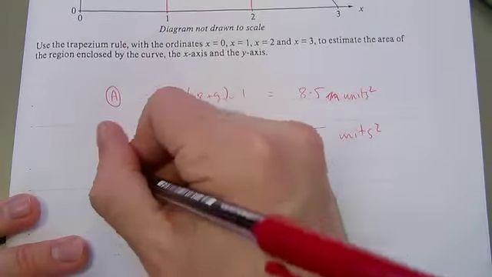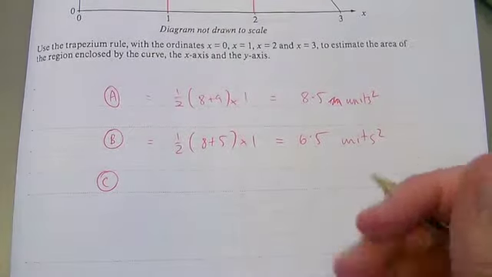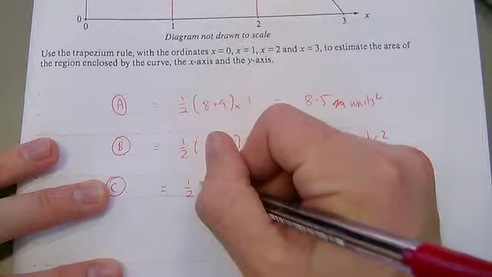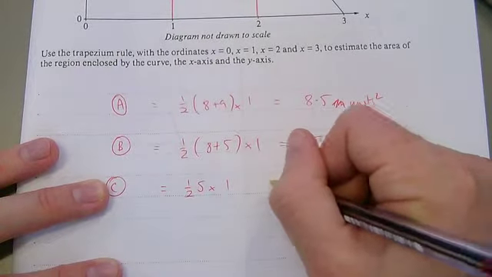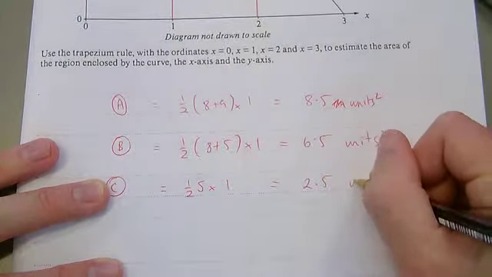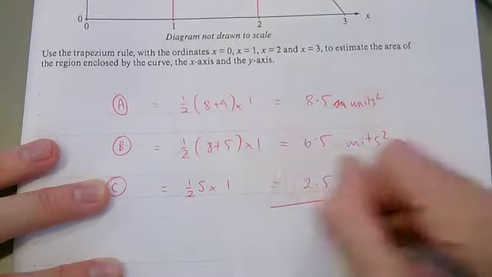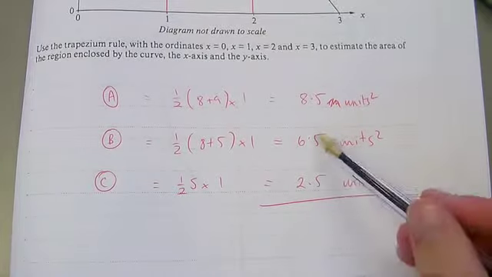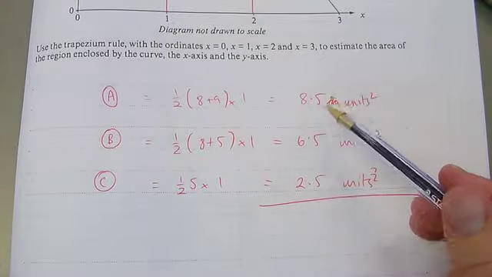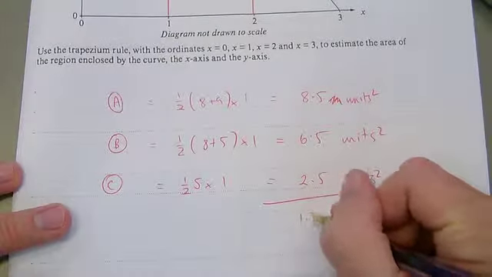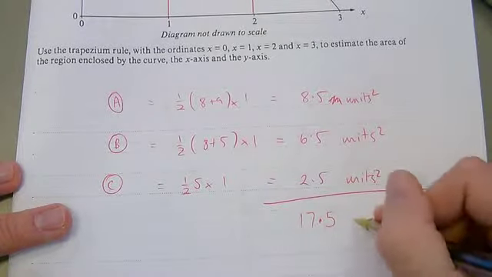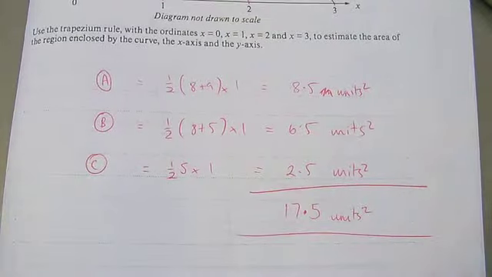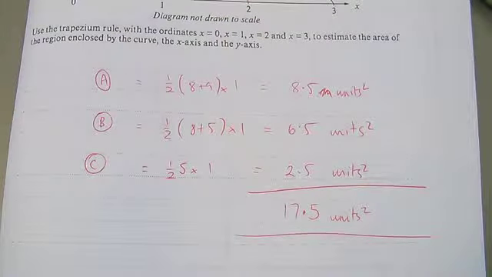And then for C, again, if I wanted to, I could stick in a half of 5 plus 0, but that's still just half base times 5. So a half times 5 times 1, which is 2.5 units squared. So then the total must be all those added together. What have we got there? 7, 9, 17 and a half. Yes. Okay, so although it's a calculator paper, we've actually not used a calculator at all there.